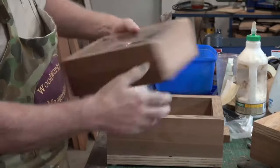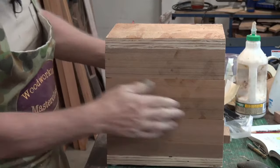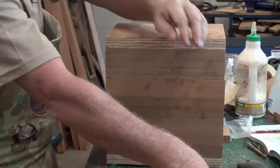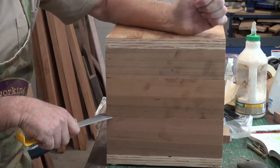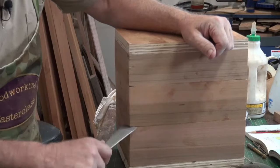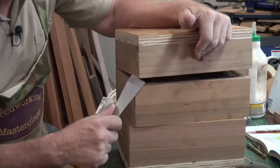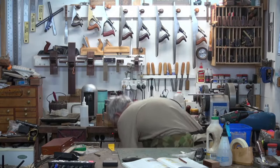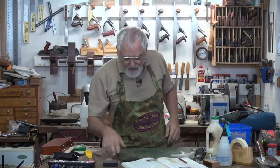Now that enables, when you want to split your hive, it's going to be all glued up with what the bees glue stuff up with. Because you've got that chamfer in there, that knife will fit in there like that. And then you can get in there and leave with the box open. The same with the back up here. So that's just a little thing that makes it easy if you're down the track, if indeed you're going to split hive. Well, there you go, we got there.